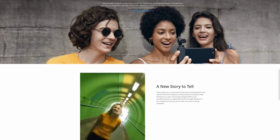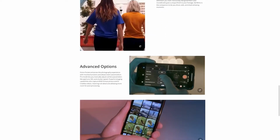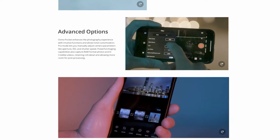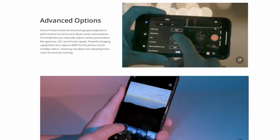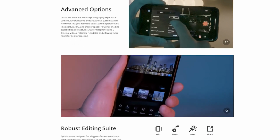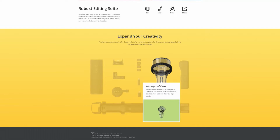Okay, so I see some new technology called story mode, a combination of preset shooting patterns and camera motions to help you create professional quality video. Really cool settings. You do have advanced options to control your camera settings, such as ISO. You shoot RAW. You can record your videos in a Cinelike log profile, which is really cool for post editing. Oh, there's tons of accessories for this as well.